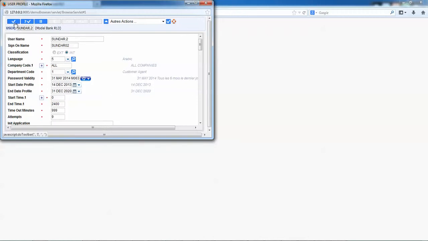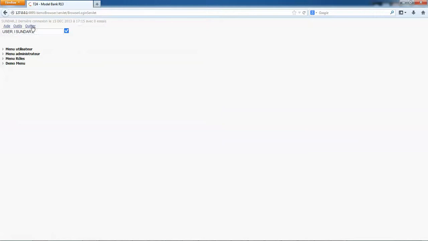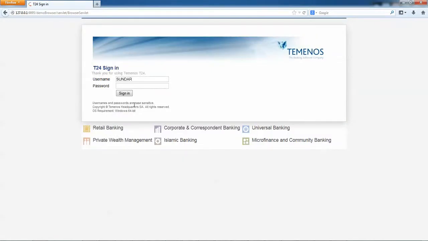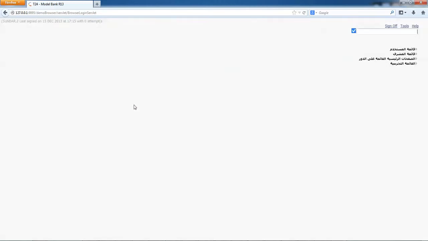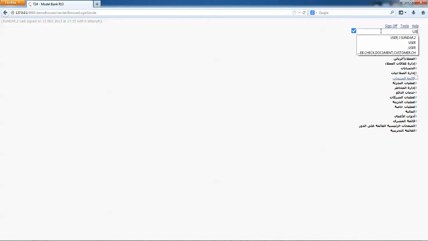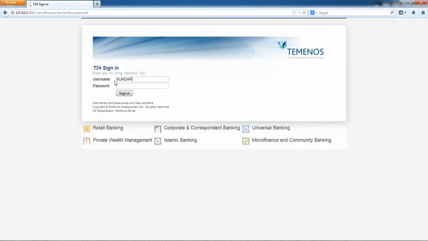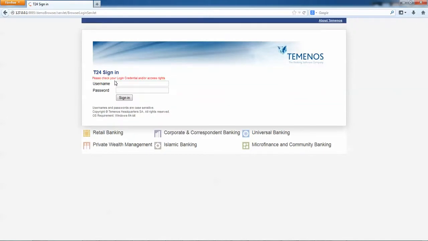So the language is changed to Arabic, and when I log out and log in as this particular user, now the screen layout has changed from right to left, and you see that the menu, the screen, the T24 language is now changed to Arabic. Now this is as set up in the system. I'm going to go ahead and change, go down and actually log in as my user whose language is English. Now I'm going to do the next part of the POC.